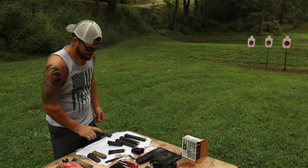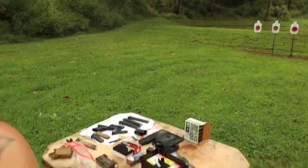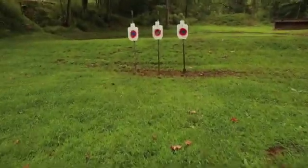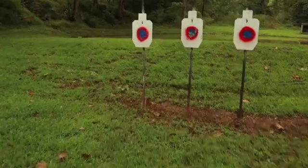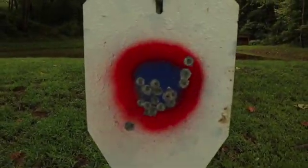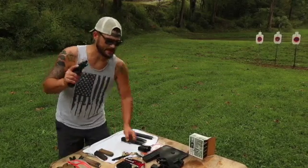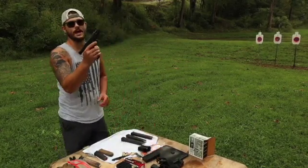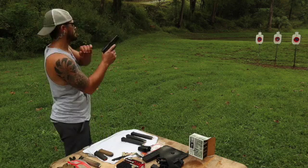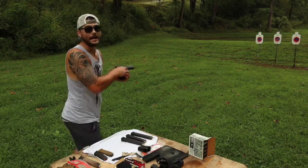So that seems pretty accurate right out of the box. I did not put any lube on it or anything like that. It's just straight out of the box. And there's the first 18. All right, we're going to go ahead. This is the second magazine that came with the gun. This is the next 17 rounds. We are going to aim at the middle. We're going to aim at the head the entire time.